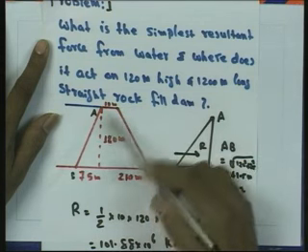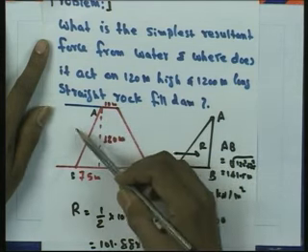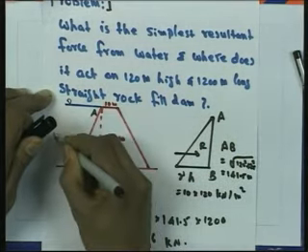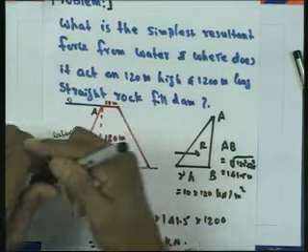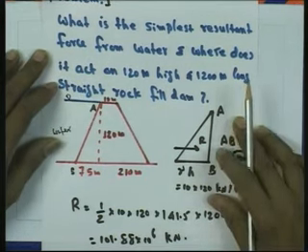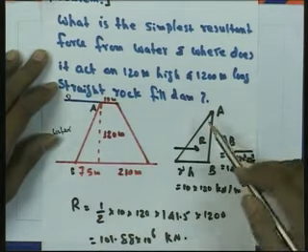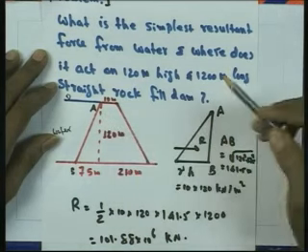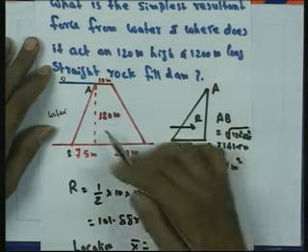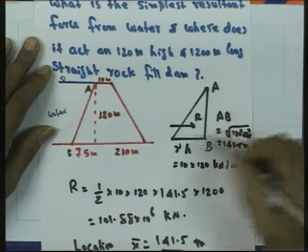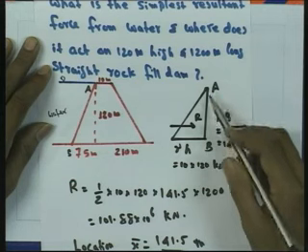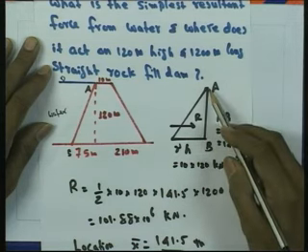Here AB is an inclined plane where the water surface is acting. So this is the water in the reservoir. We want to determine the simplest resultant force and where it is acting. Since this is an inclined plane, the distance AB can be determined: AB will be equal to the square root of 120 squared, this height squared, plus 75 squared, this base width. That will give AB, and then we can draw the pressure distribution triangle like this.